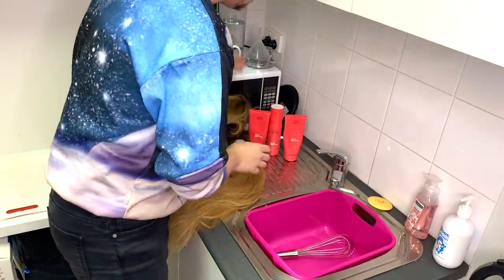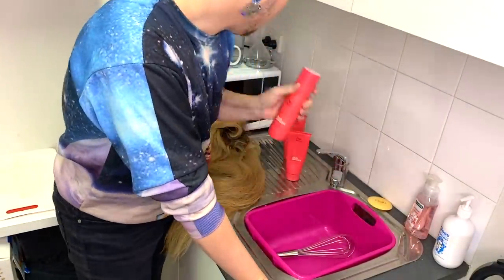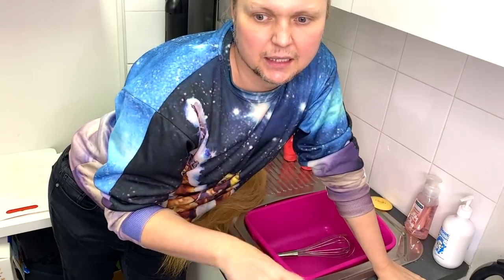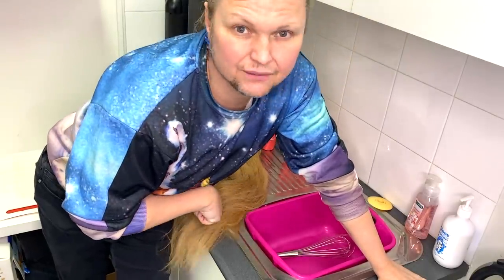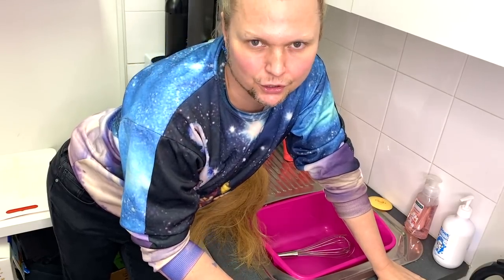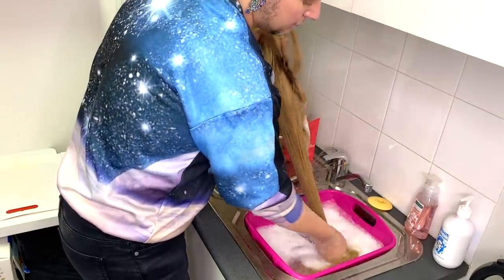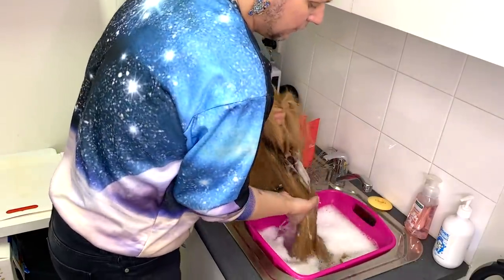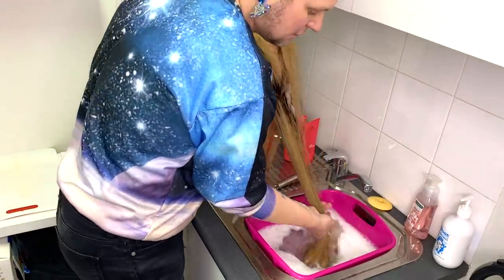Let me fill up my basin. I'm using Wella Color Brilliance - it's really nice and conditioning. It's best to use a good quality professional product when washing human hair wigs, something designed for highly chemically treated hair, because this ain't virgin hair, honey. You want as much moisture in the fiber and the cuticles as possible. So let's go in and dunk it and pull the water through like we did in the other videos. If it's not filthy, you don't need that much.